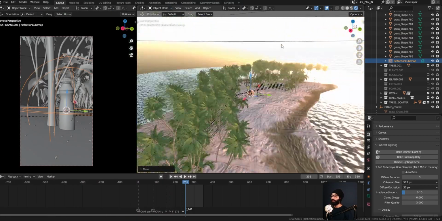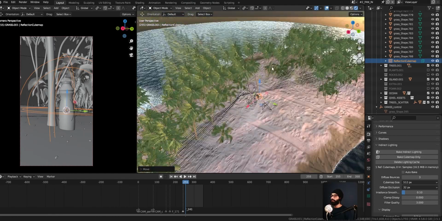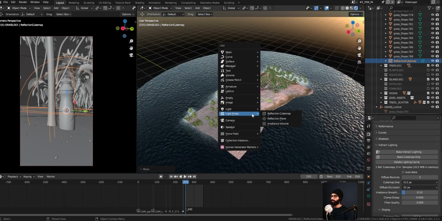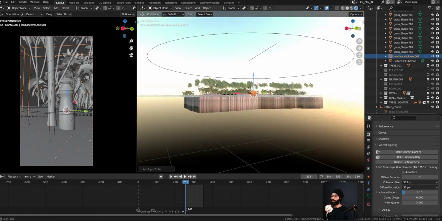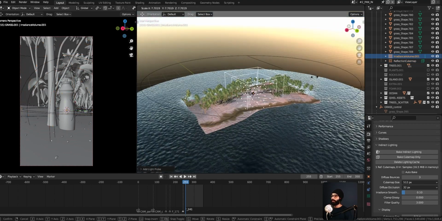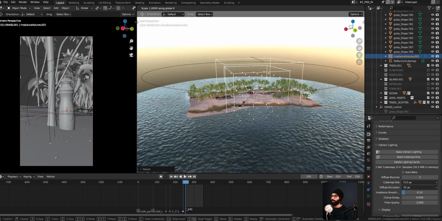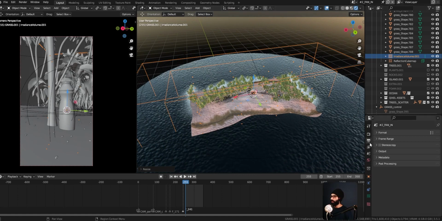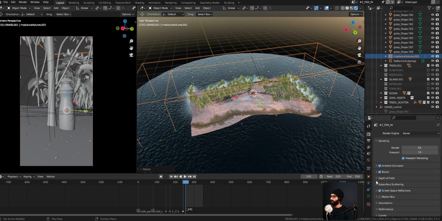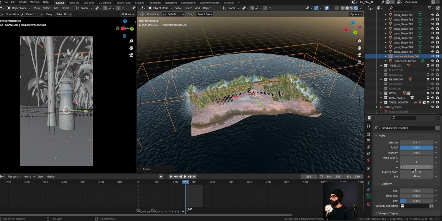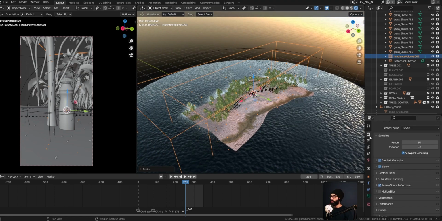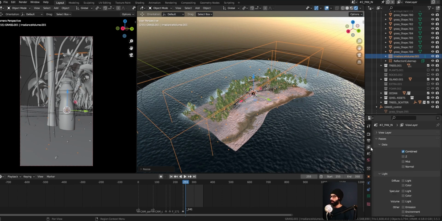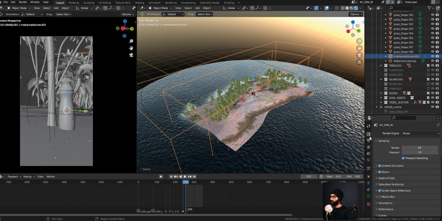And the second thing that I want to do, for making the whole thing a little more realistic, is add a Shift A, light probe, irradiance volume, and we're going to scale it up to fit the whole thing. Okay, I'm going to come here and scale it on the X so the inner box fills the whole scene. We're going to stay at a lower resolution because it's a huge scene, so it is going to take some time to bake. We're going to stay at 444 for the moment. I'm coming to render properties again, and where is it?